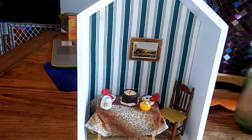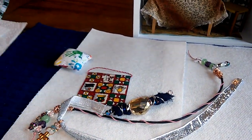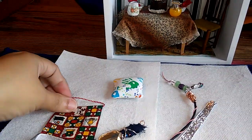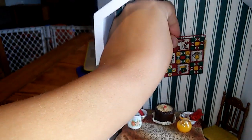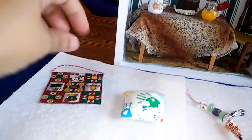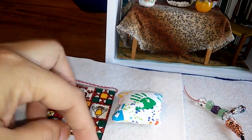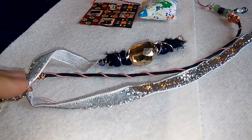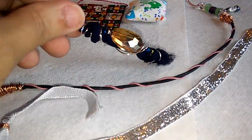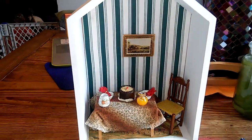That's my show, you guys. I hope you enjoyed my 1:12 scale dollhouse mini fabric project, and I hope you enjoyed my bookmarks. The little wall hanger will look really cute once I have a Christmas theme — you hang it up and it'll look really pretty during Christmas. So easy and simple if you find the right fabric with the right size patterns. I always look for things with little tiny patterns. I'm really happy with my bookmarks and this beautiful piece of jewelry I created with the wire, fabric, and beads. Thank you so much for spending time with me. Have a good one — bye!